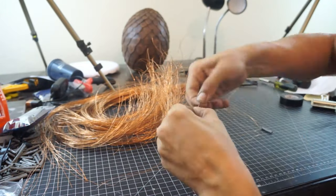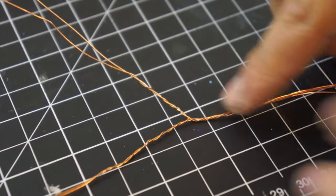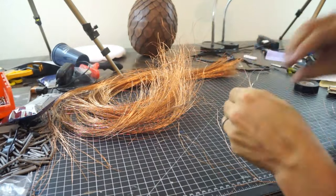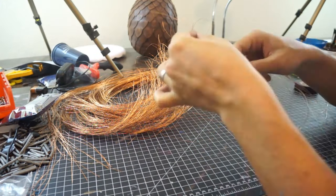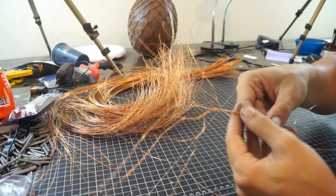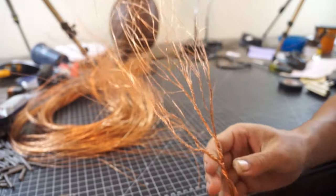Once you have a pair that's twisted you can combine those into a set of four — it's just like those dumb merging apps on your phone. I recommend not sticking to a measurement for your twists as far as the length; make it random and varied for how much you twist everything together. Then every couple sections I would add an extra smaller one, like on level 8 I would add a set of four, or on level 32 I would put in another set of eight — but not every time, make it random. And then I would also put sets of two kind of all over the place at random.